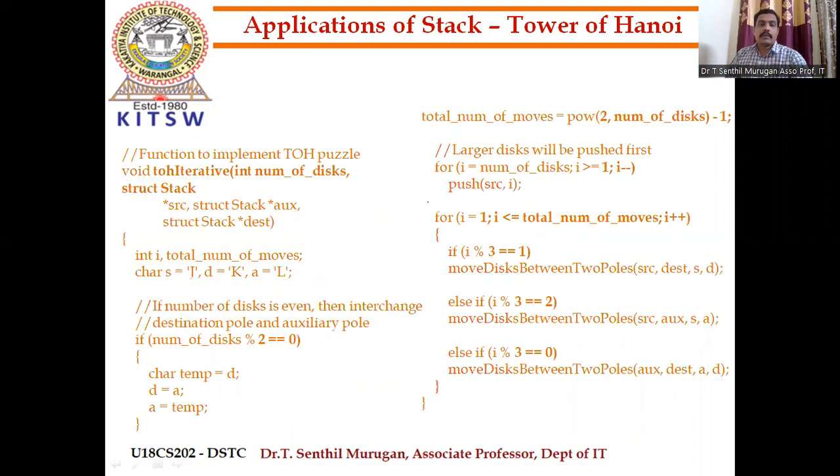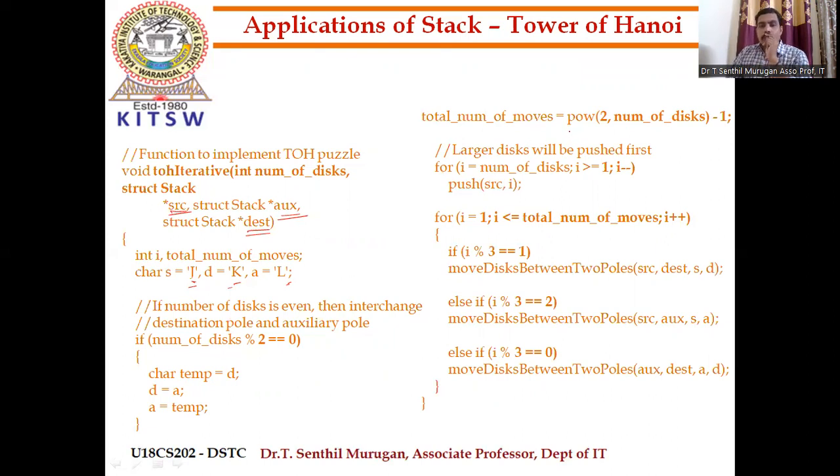Okay. So after checking that, how does the iterative Tower of Hanoi work? It will take a structure stack with a source pointer, destination pointer, and auxiliary pointer. With these three pointers, how it works, I already told. The tower names may be J, K, L. We check if number of disks modulus 2 is equal to 0, then we can change that value. First we have to arrange in the order, then only we can perform the operations one by one.